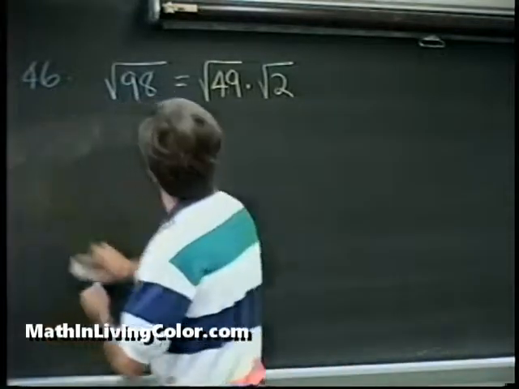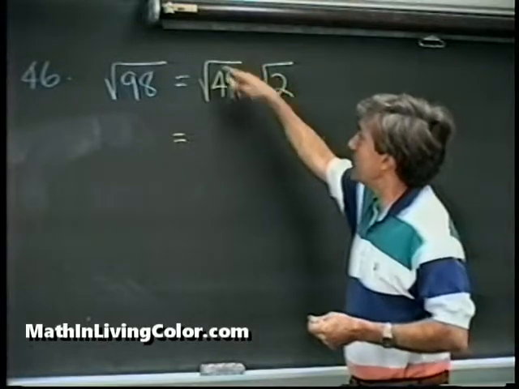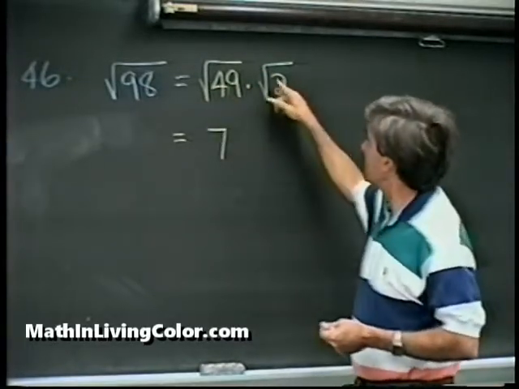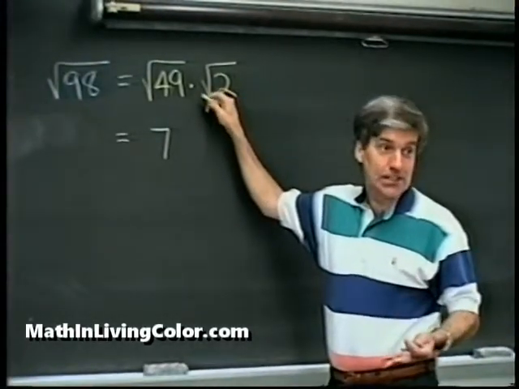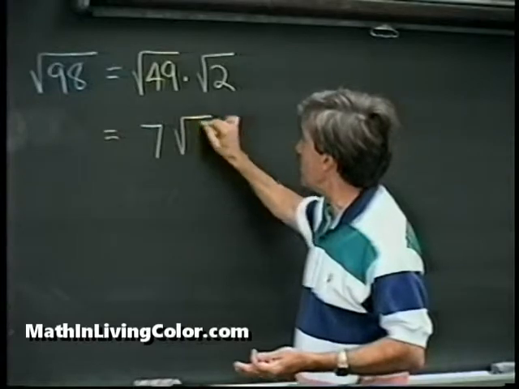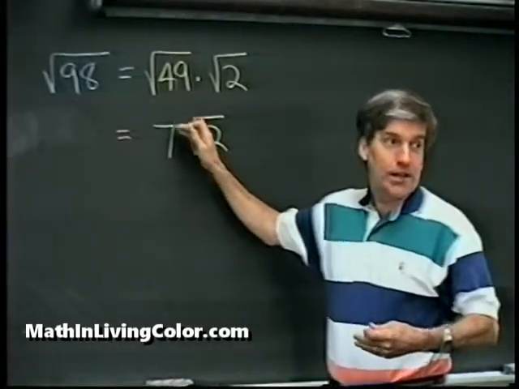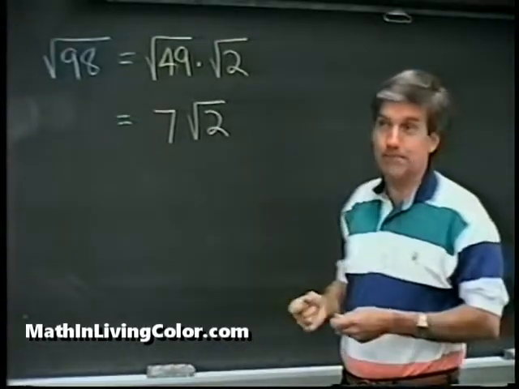All right, having broken it down into a perfect square times 2, the square root of 49 would be 7, and nobody can give the value of the square root of 2 exactly, so we just leave it as the square root of 2. If you can do the square root of a perfect square, then do it. And if you can't, then you just leave it in the square root sign. Okay, any questions on that?